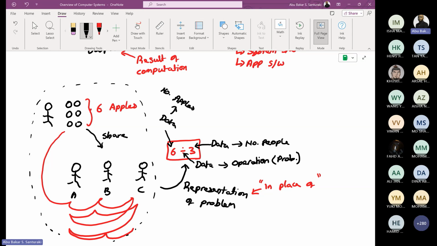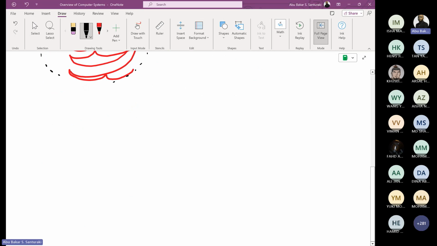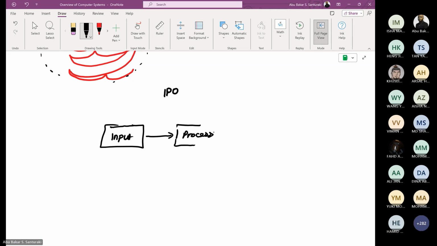Now, I want you to think about this. If we wanted a computer to compute and give us a result for this particular real-world problem, how would we do it? This is what that model, which you just saw, is doing. The IPO model that we just looked at reveals something about the architecture of a computer. It says all computers, no matter how complicated or simple, will operate in this way. There's the input, then there's the process, and then there's the output.